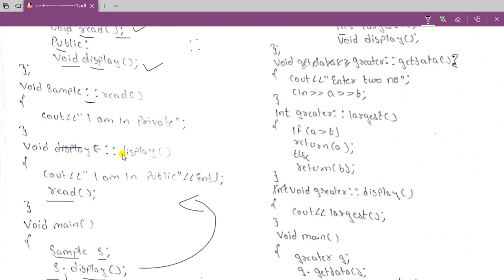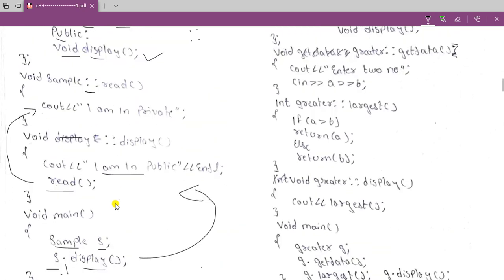While executing display, after writing "I am in public", it will call the read function, so it will execute that function and print "I am in private". I hope you have understood this. So no need to write s dot read.